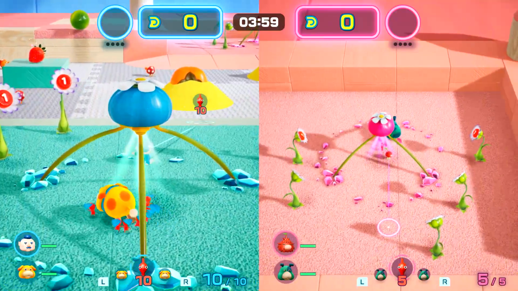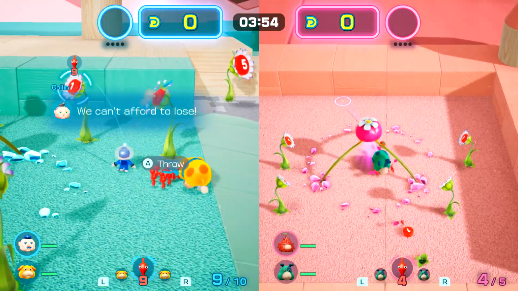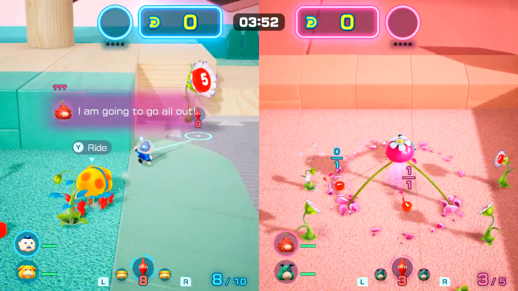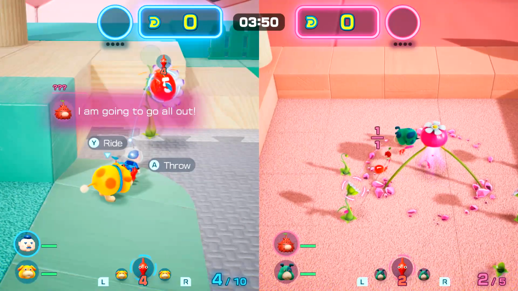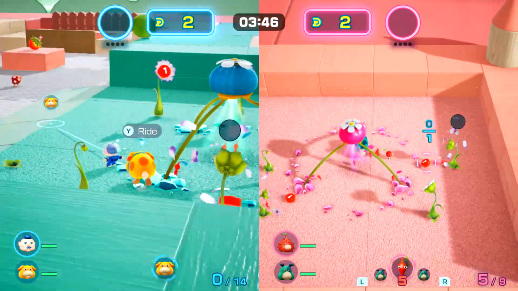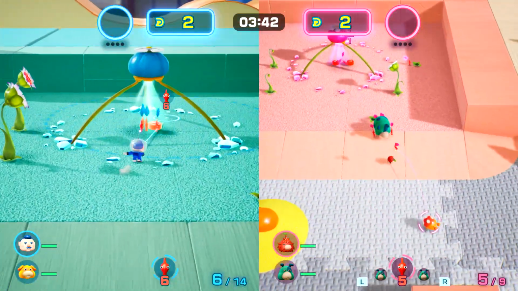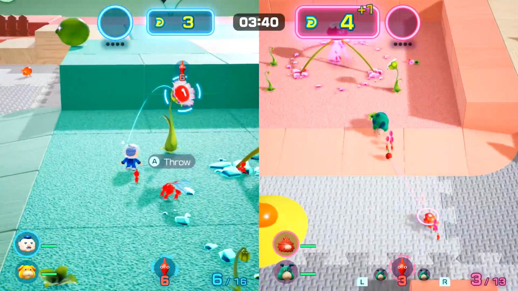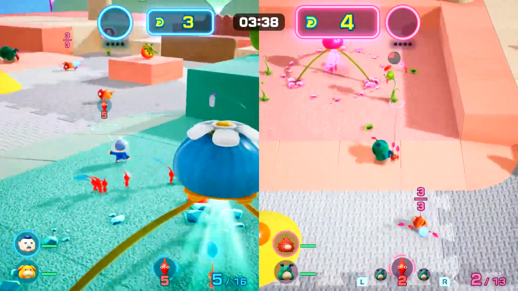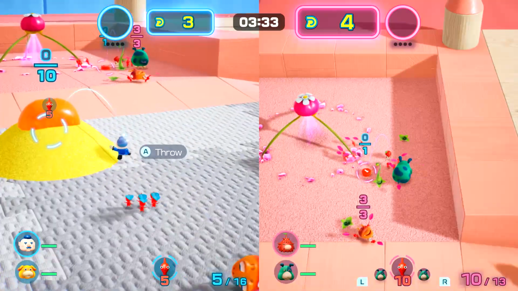Wait. Oh, this is so weird. We can't afford to lose. Yeah, we can't. I am going all out. I'm a speedrunner, bro. I'm a YouTuber. You got nothing on me. Oh, he's got more stuff than me. One hit. Can I sabotage? I'm gonna come sabotage this kid.